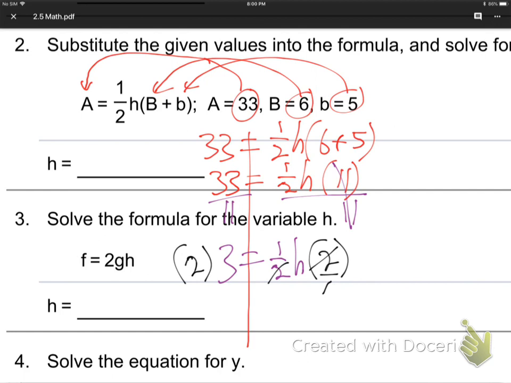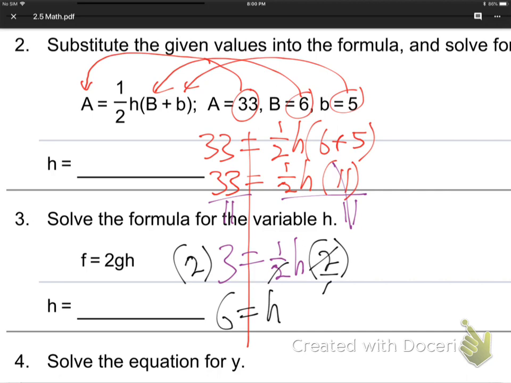All right, so now we're to here. We get rid of the half. So whenever you have a fraction, you get rid of it with the hitman, meaning multiply both sides by the common denominator. So what do you get? 2 times 3? 6. These are gone. It's just H. H is 6. We could have done that earlier.